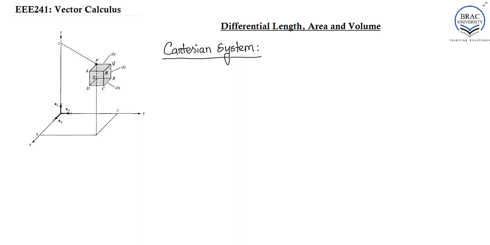First of all, let me give you a little idea about what differential length or any differential quantity means. Any differential quantity means a quantity infinitesimally small. For example, let's say you have a strap over here and you were told to calculate the total length of it. So let's say you just divide this thing into 10,000 equal portions, okay?